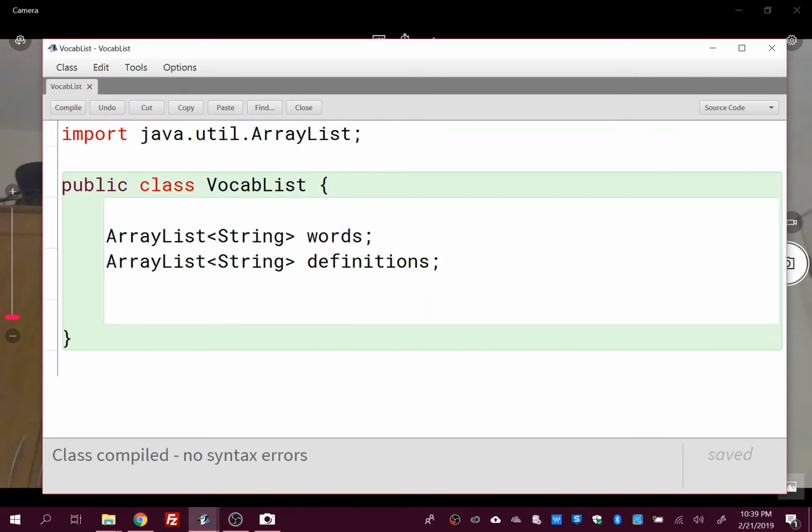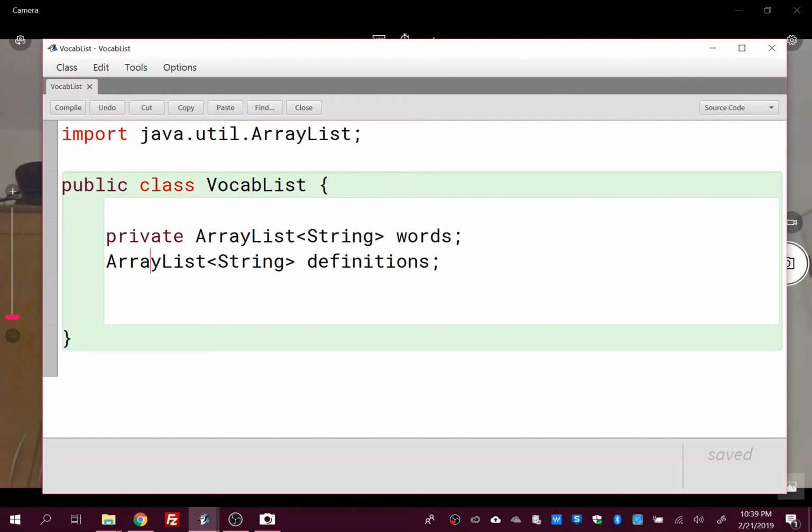Excuse me. So I guess we have a little bit more to do with these. What are we missing here? These are just variables, nothing exciting. But we want to add in, of course, the private keyword. Private means that these word and definition array lists cannot be accessed outside of this class. So this class is going to be built to manage these two things. And in particular, it's going to make sure that the word at index n matches the definition at index n in its separate lists. That's the main thing to worry about here. Okay, so that's that.